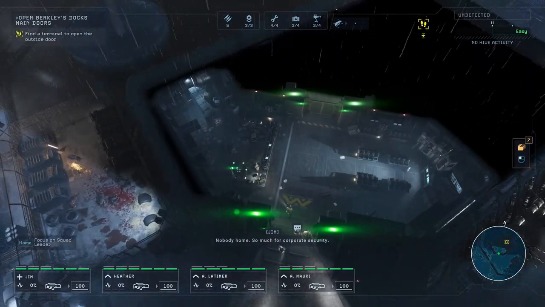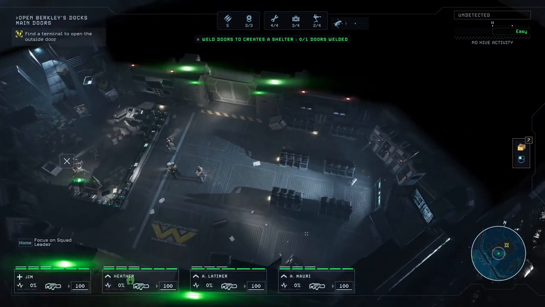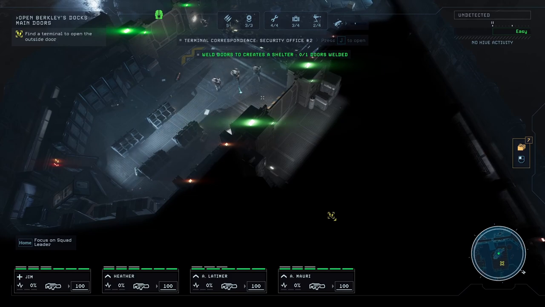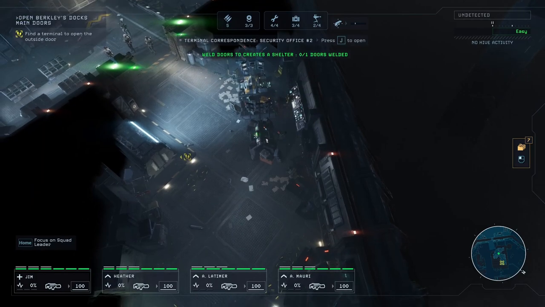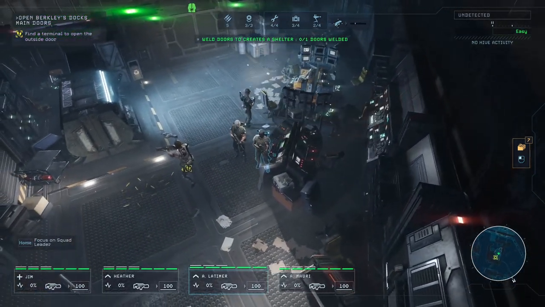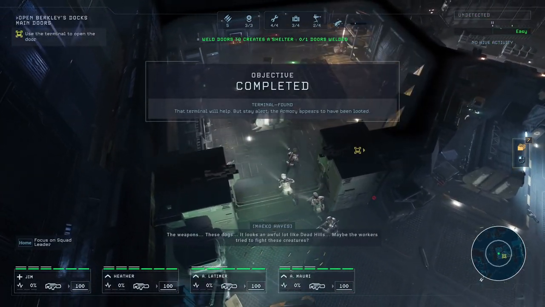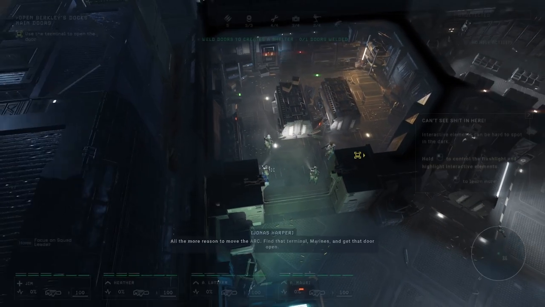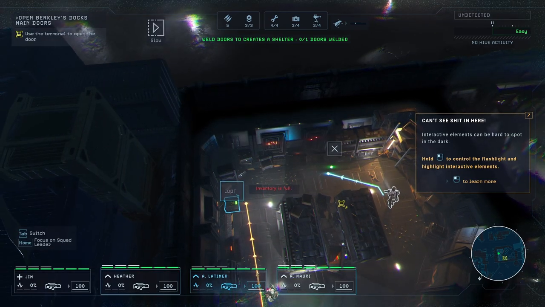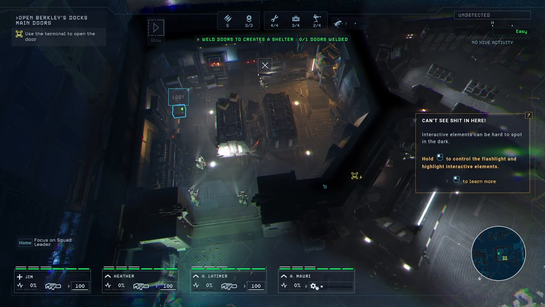Nobody home. So much for corporate security. Stay alert, squad, and continue searching. Hey, I found something. Looks like a data pad. Looks like the armory was looted. The weapons? These dogs? It looks an awful lot like Dead Hills. Maybe the workers tried to fight these creatures. All the more reason to move the ARC. Find that terminal, Marines, and get that door open. Affirmative. Hey, I found something. Looks like a data pad.